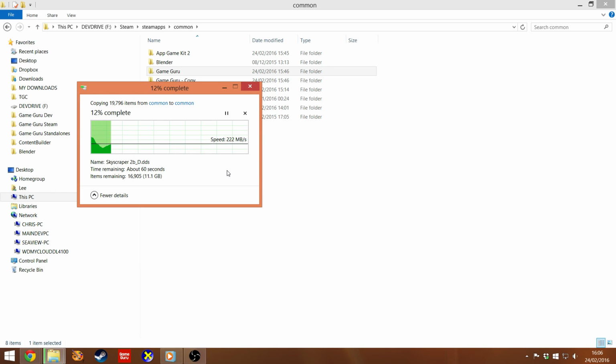You'll find it's 12 gigabytes because not only have I got all the DLCs, I've got a large chunk of assets from the assets store. I've also got a lot of media that I've been testing from third parties and lots of things in between, so it kind of adds up. But don't worry, Game Guru is not 12 gigabytes in size. It's only 2.5 gigabytes for the core product and an additional 2 gigabytes if you have all the DLCs. So it's only 4.5 gig.